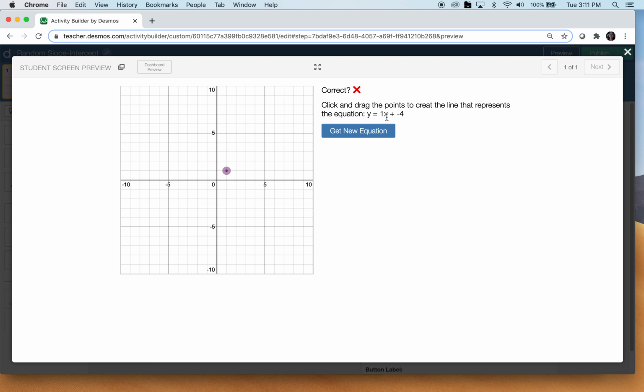So I have this equation right now, and if I go to graph it, I get the feedback that I'm correct, and I can get a new equation and do that one, and I'm correct, and get another one. And you can see the problem here is my slopes are integers and my y-intercept is weird. I wouldn't want that plus 0 there. I just wouldn't want that to show up at all. So let me show you how to make this very limited activity.